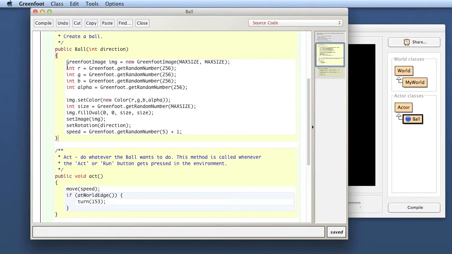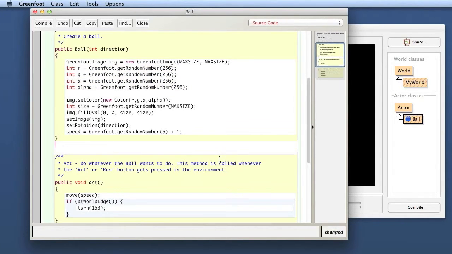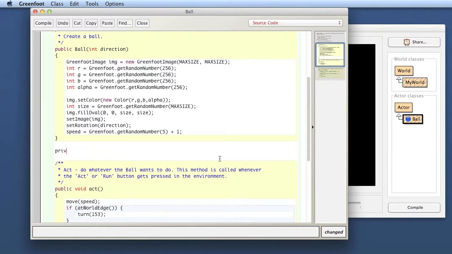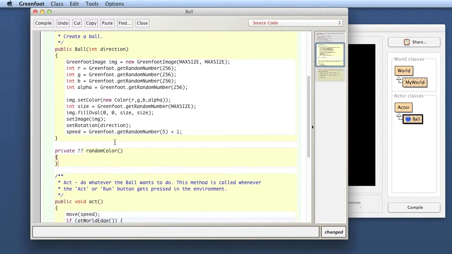So we want to get something out here. For example, first thing, I want to take the generation of the random color out of here. So I make a method, and I make that a private method, and I will talk a bit more about private and public in a later episode. But private means it will only be used within this class here. It will never be used from outside. I make a private method, and I call it randomColor. So I want this method to return to me, to give me a random color. And so here what it should return is then obviously a Color object.